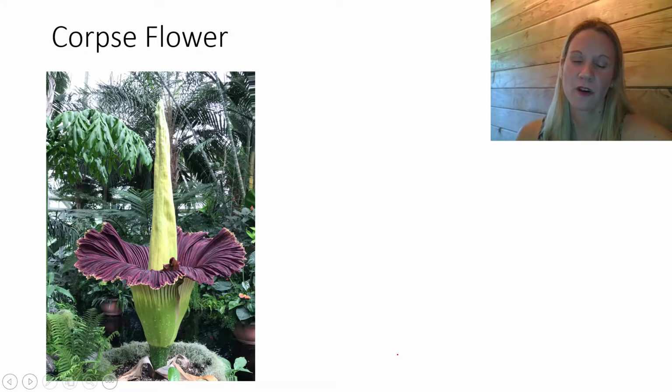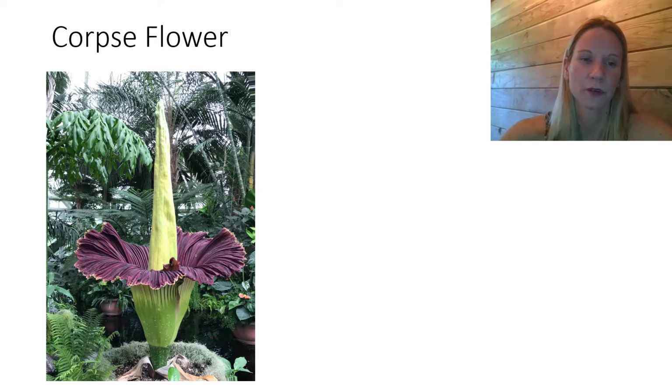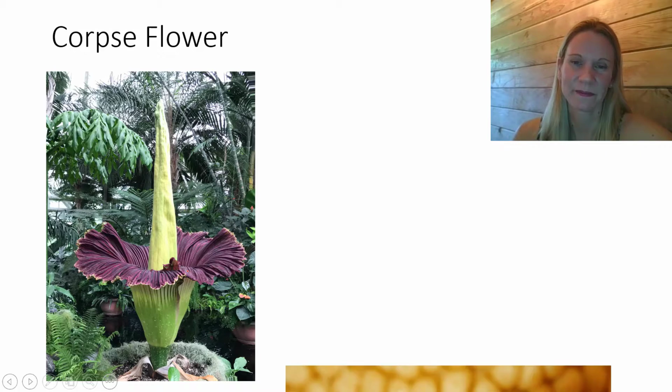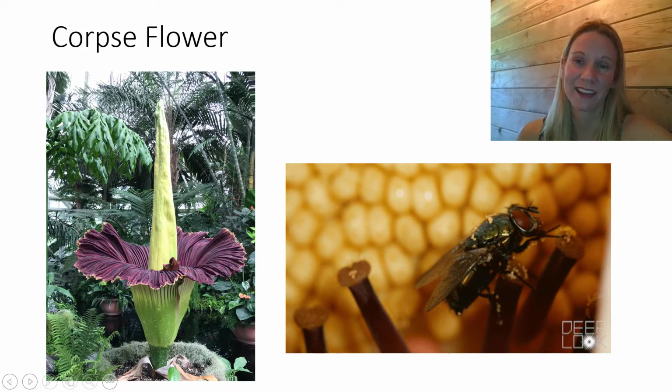And who's the pollinator of the corpse flower? Who would be attracted to rotting flesh? In fact, look at the leaves. These are actually modified leaves here that are red or sort of purplish red. And then this structure here actually heats up to body temperature so that it is very closely mimicking a dead animal body to attract a pollinator that would be interested in a dead animal body, which would be, dun da da, black flies.